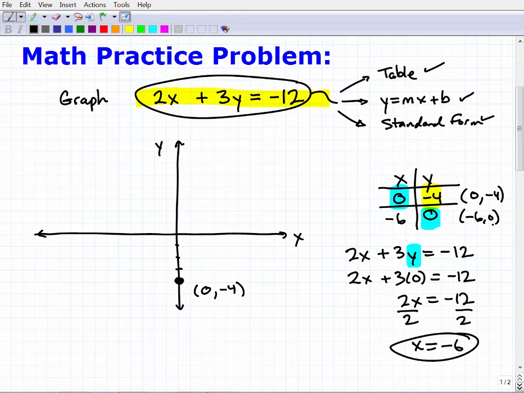Okay, so this is our second point: negative six, zero. So x is negative six, y is zero. So that's one, two, three, four, five, six. Okay, so this is our x-intercept: negative six, zero. And now we can go ahead and graph the line. So I'm just going to just draw a little kind of sketch through there freehand, and there you go. Okay, so this line is this equation. This linear equation here is the graph to it.